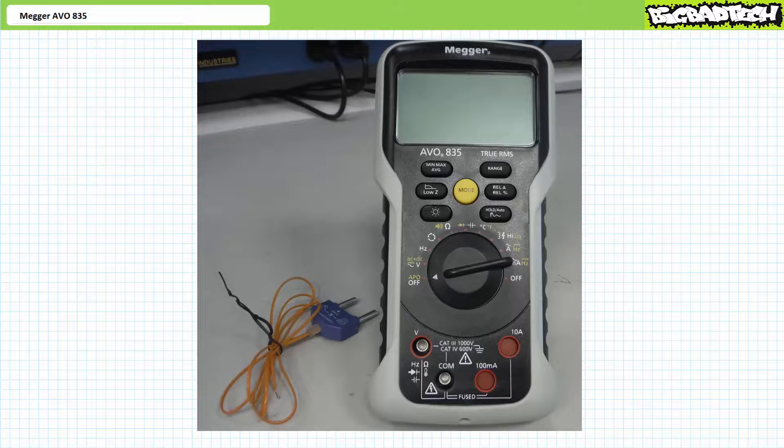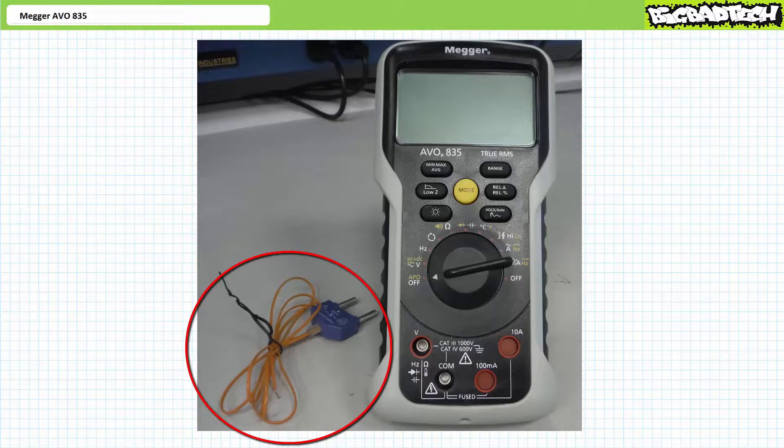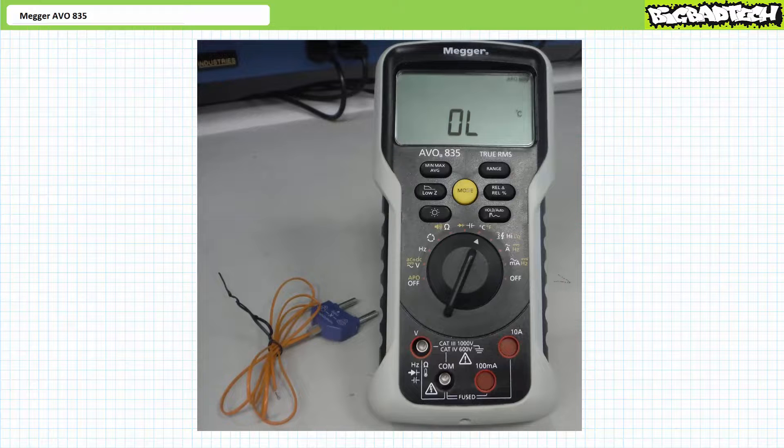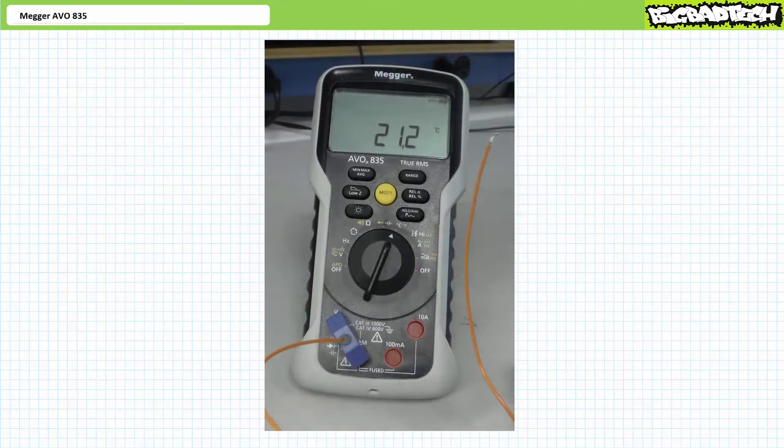For now, let it be said that certain electrical properties are temperature dependent and temperature must be measured and recorded. Rather than carrying a thermometer around with you all day, the AV0835 can do so with a supplementary temperature measurement probe included in the package. To place the AV0835 into temperature measurement mode, rotate the function dial to the degrees Celsius selection. Insert the temperature measurement probe into the live and common terminals, respecting the polarity of the probe, and position the tip of the probe near the location of interest.